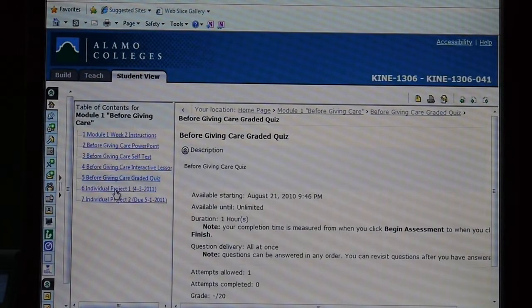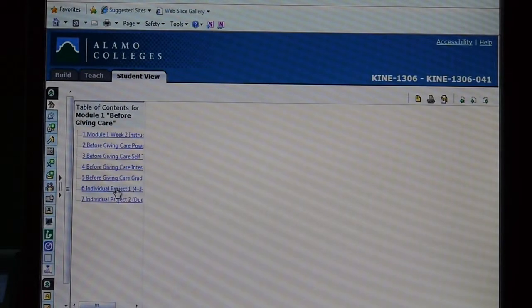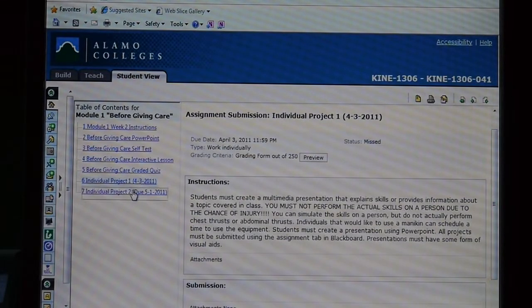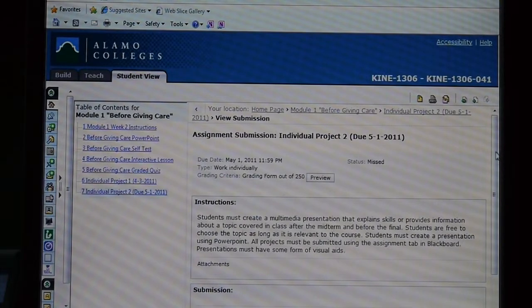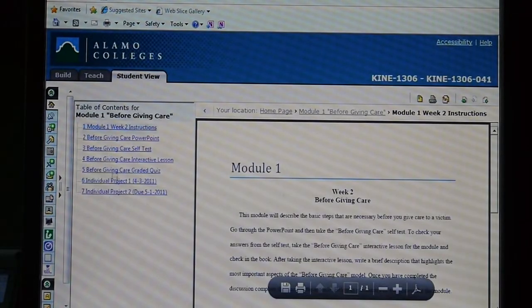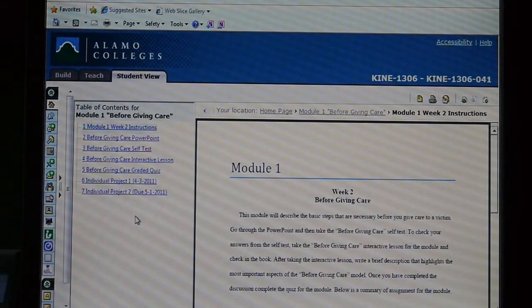And below here you see where I've got individual project. Of course, this is the wrong date if you're taking any other course. This was for spring. This goes through and describes your first project, and below that it describes the second project. So that'll give you a basic understanding of how to use the modules. And all the other modules look like that. Now they may have more stuff over here in this left-hand column, like you might see videos or examples of other student projects. But again, the order is going to be almost the same in all of them. I try to keep the order the same so you don't get confused. You know what you need to complete.